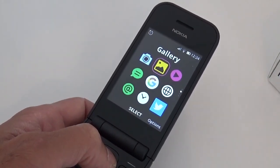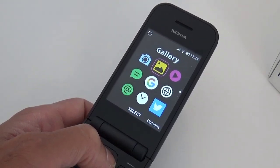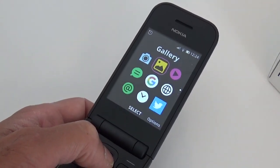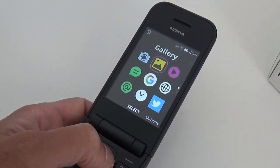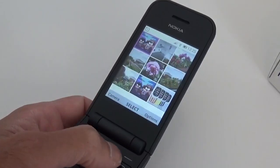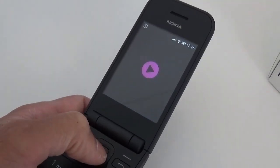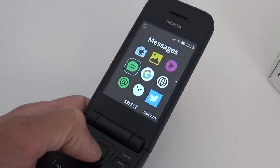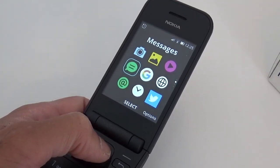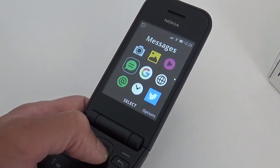So the advantage is you can take more pictures, more video recording with low MP and low video recording. Then you can last longer. If it was high definition, it wouldn't last as long. So that's the advantage. Disadvantage is you ain't gonna get clear crystal pictures and stuff. But they should at least put a 5 to 8 megapixel for this price. But yeah, gallery. This is from my micro SD from last time. So whatever pictures you take, video. I've not taken any video, but I did on the last one, the Nokia 800 Tough, and it was grainy, so it's not good video recording. But like I said, you can record for hours and hours if you put a big micro SD card.